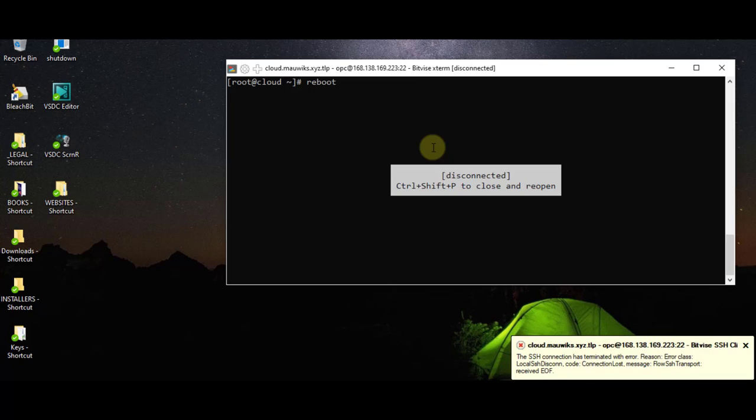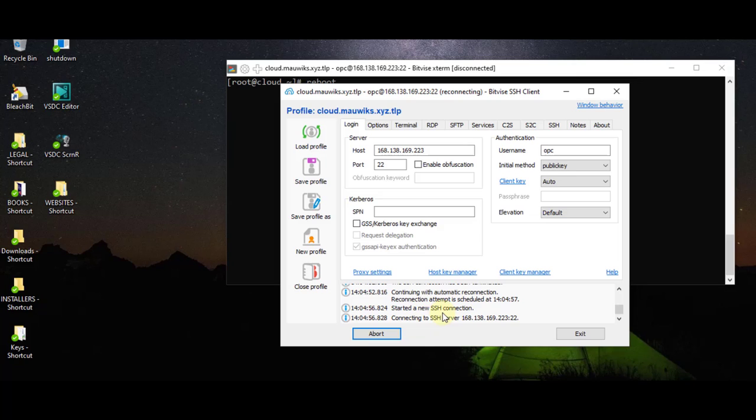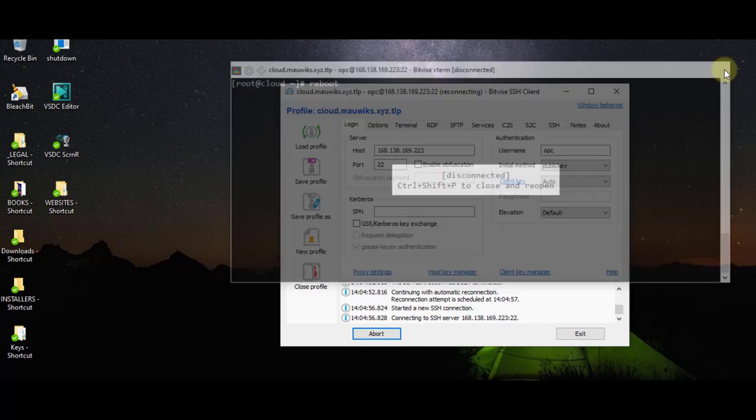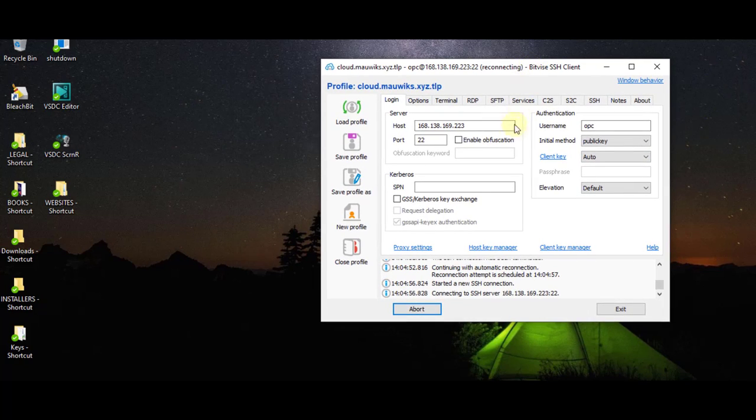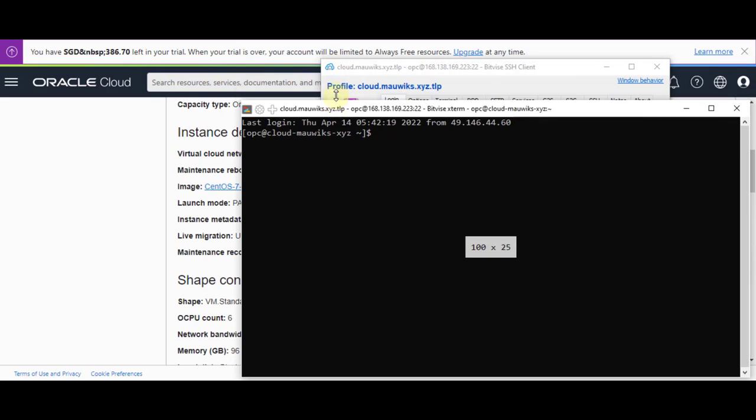Reboot. Just wait for it to be reconnected. A few moments later, now we're back. It's already reconnected.